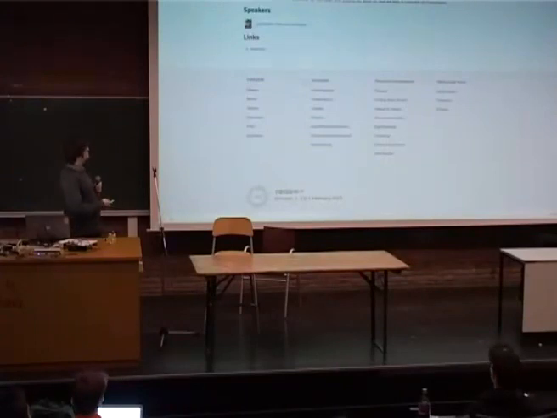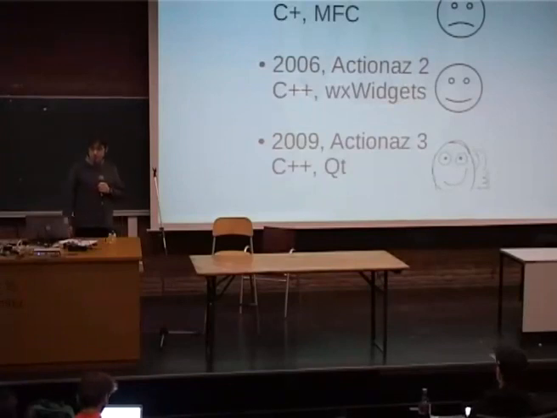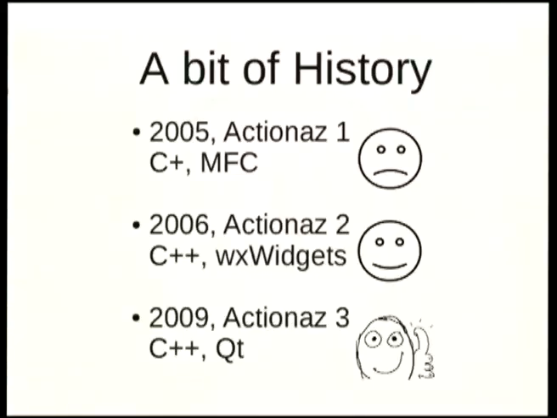So yeah, a bit of history. I started coding Actionaz in 2005 because a friend wanted to play a game where he had to click often on something, and well, it was written in C++. That's not a typo, it's really C++ because it was horrible. It was some kind of strange mix between C and C++. So it's a freeware. Source code is not available because it was so horrible.